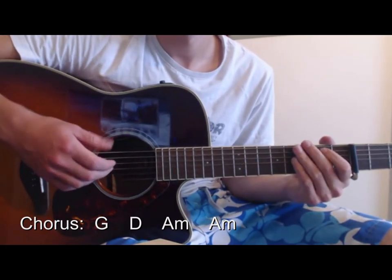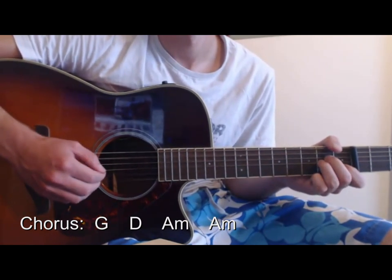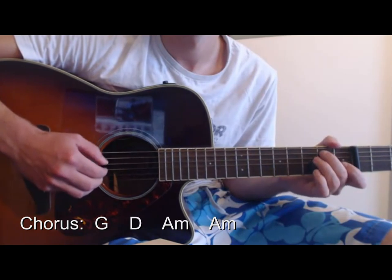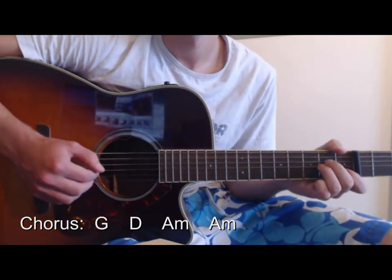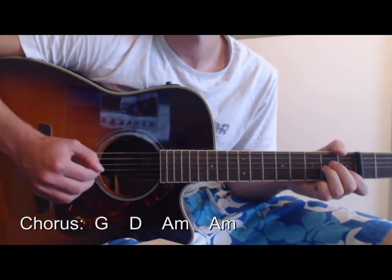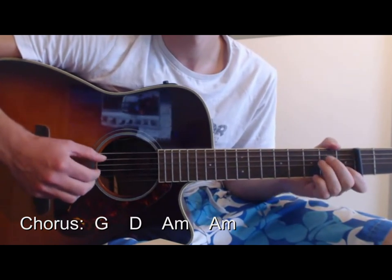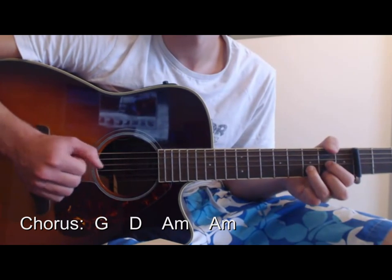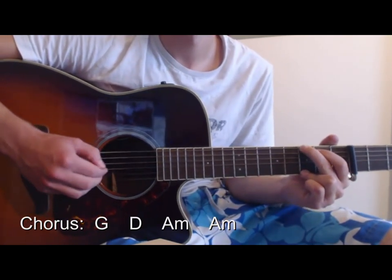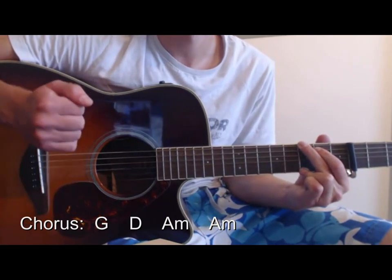And if you are in this picking version, you can also play it like this. And then the bass line comes again. And then again G, D major, A minor, and the bass line, G major, D major, A minor. I played a little bit slowly again. I played like this: the deep string, the bass tone, the G, and then the high strings.